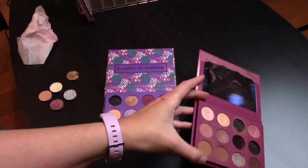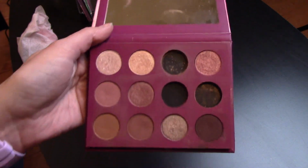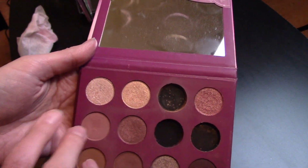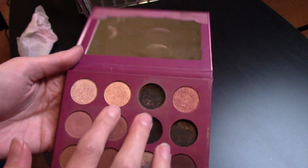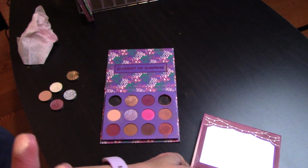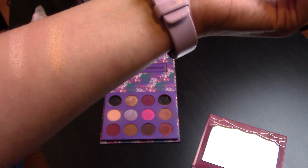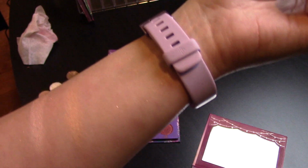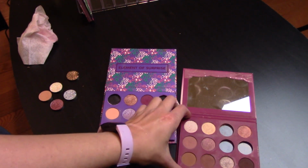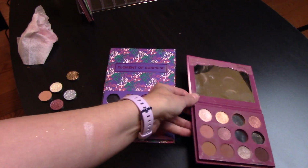Now in here we've also got two very light, very similar feeling shimmers. I'm actually going to go more in the sort of icier, peachier direction rather than the more brownie nude direction, but I'll just swatch them to make sure. The one and the two. Actually, those are both really quite pretty. You know what? I've changed my mind. I like the more neutral color one than this cooler one, so I'm going to say goodbye to this guy.